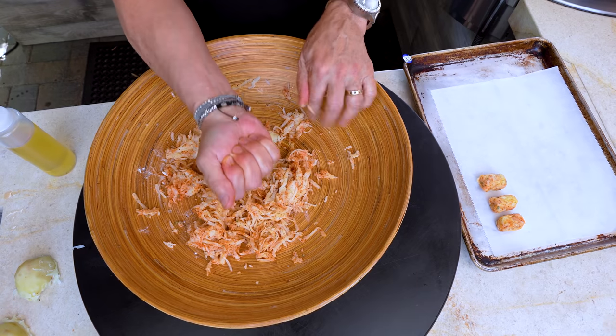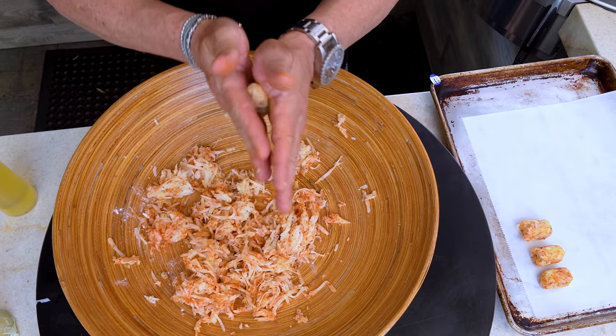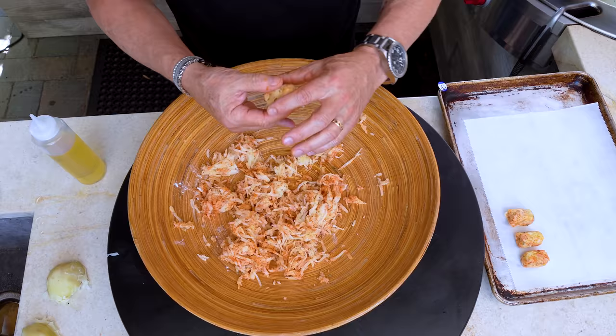I think the key is squeeze them this way, make them tight, try to flatten the ends, and then when you roll them a little bit, they'll have that little pressed deal that is important for keeping them together.